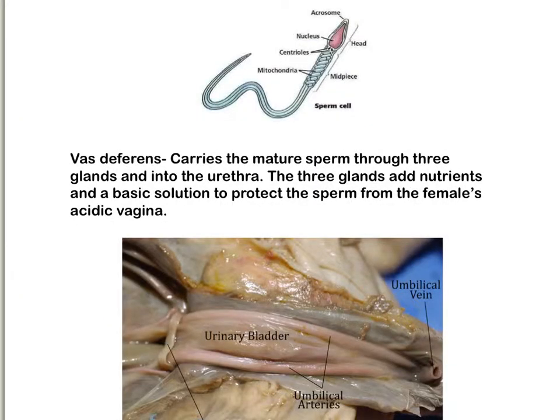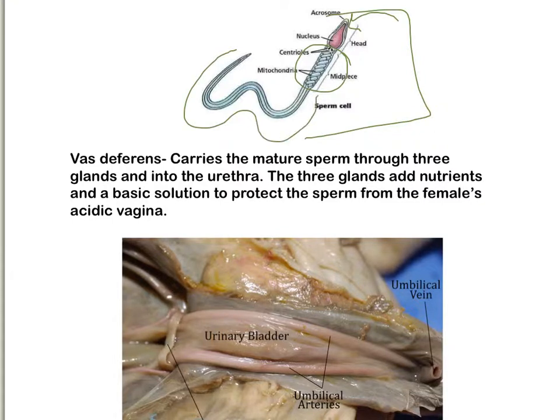The sperm is simply made up of a headpiece, which has some enzymes at the head of the sperm, which will allow it to penetrate the membrane around the egg. The only thing that really goes into the egg is the nucleus, which contains the male's DNA. We also have several mitochondria here, which are needed to provide ATP for the tail, or the flagella, to whip around and propel the sperm so that it will hopefully find an egg and fertilize it.